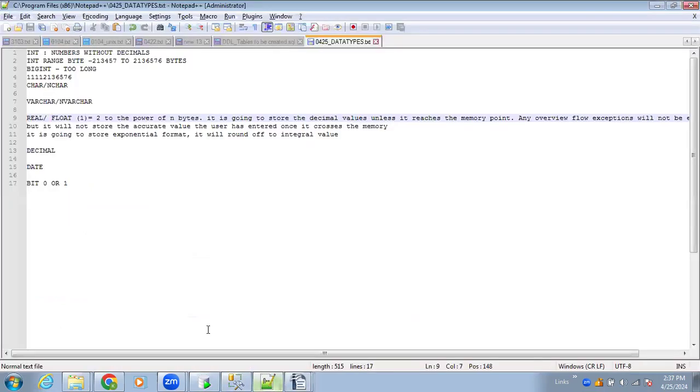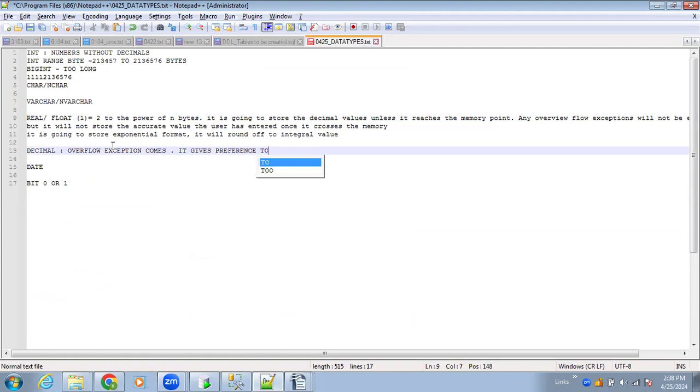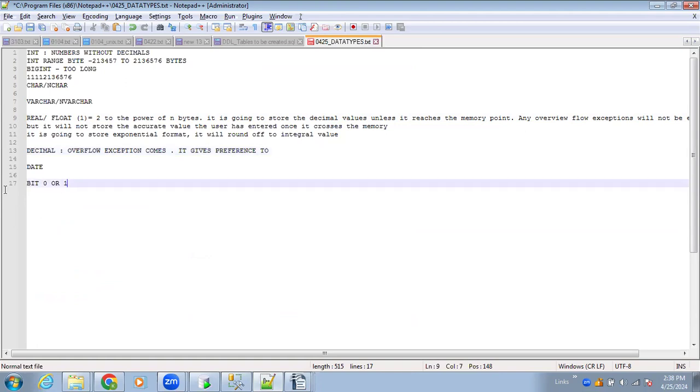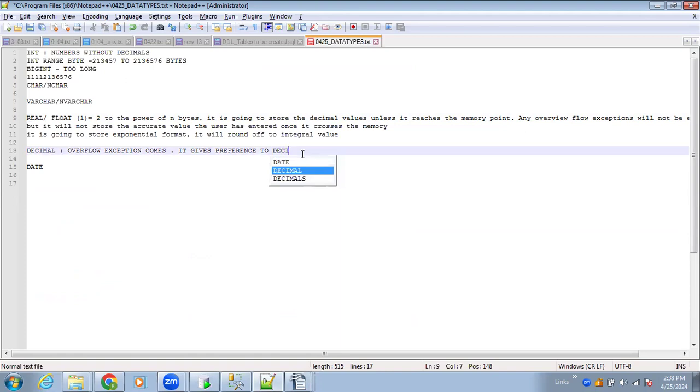Yeah, sure. Okay. So decimal, as I told, overflow exceptions come when it exceeds, and it gives preference to the decimals. I would recommend you to go through the recording, as it will be difficult for me to revisit every chapter tomorrow. We'll directly go to the data.